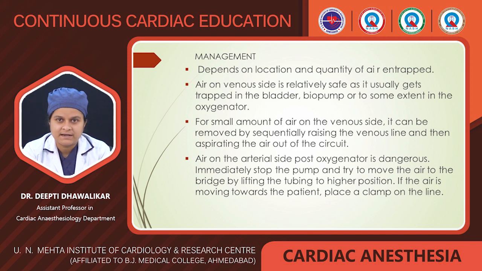Air on the arterial side, post-oxygenator, is however dangerous. Immediately, we'll need to stop the pump and try to remove the air, move the air to the bridge by lifting the tubing to a higher position. If the air is moving towards the patient, then place a clamp immediately on the line post-oxygenator.